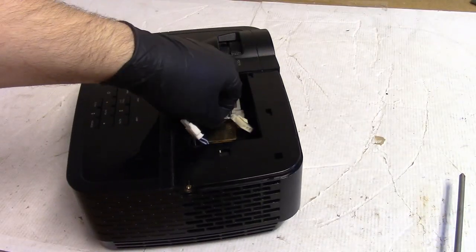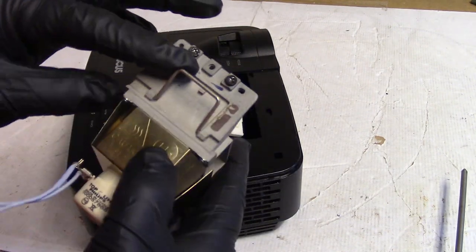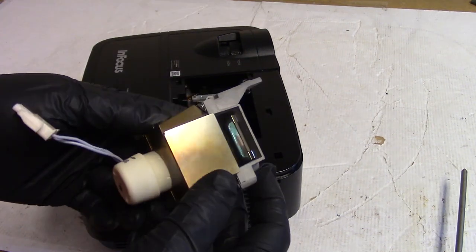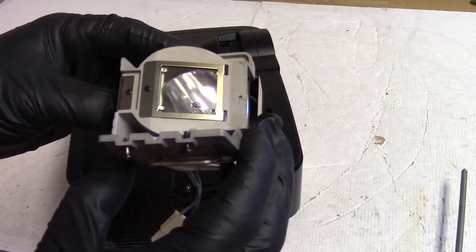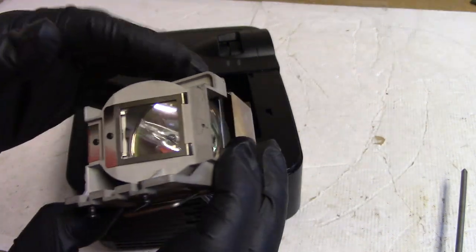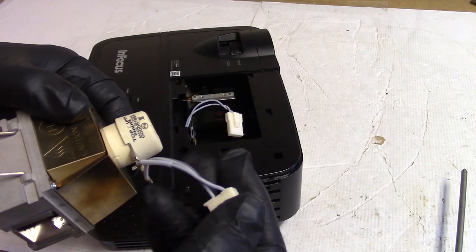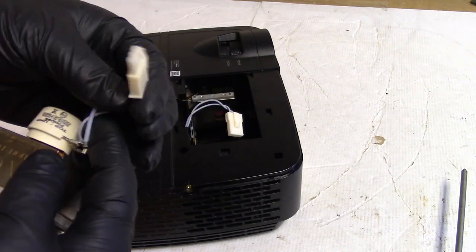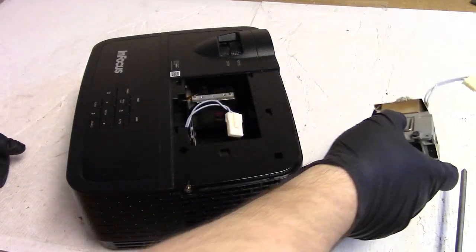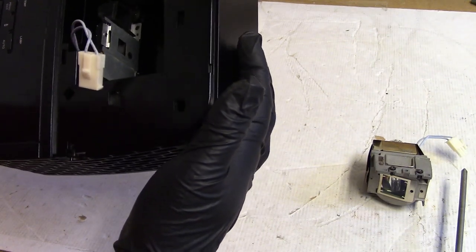with the coloring, I can see that this particular lamp assembly ran really hot. This is a lot lighter than it should be. You can see where the barcode sticker burned off and that metal has turned a nice golden color. And I can even see evidence of where dust used to be, and there's still some inside the lamp housing here, but not a big deal. The wire I believe was originally gray. Yeah, because down in there you would have seen it being a different color. But all in all, looks like they got it pretty clean.